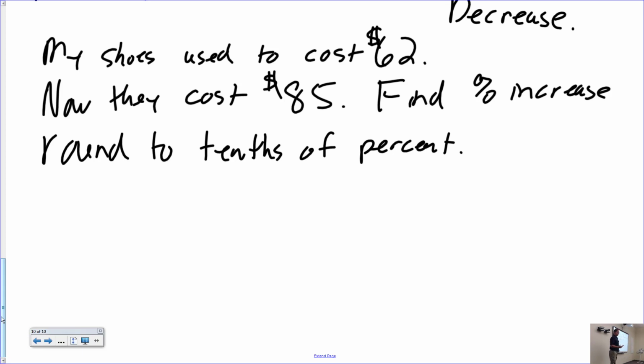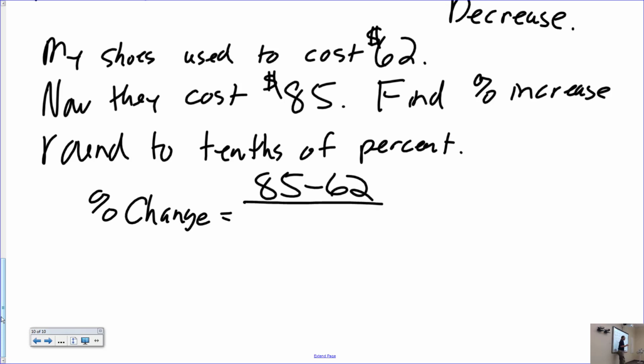So now you can use the shortcut as long as you do follow the rules, right? So my percentage change is going to be the difference of my numbers, right? And the cool part about it is that you can always subtract them so that you get a positive number. It'll always work, no matter what. All right? Where did I start, though, folks? 62. Please remember that when you're doing a percentage decrease, you start at the higher number. When you're doing percentage increase, you start at the lower number. So this is a straight calculation.